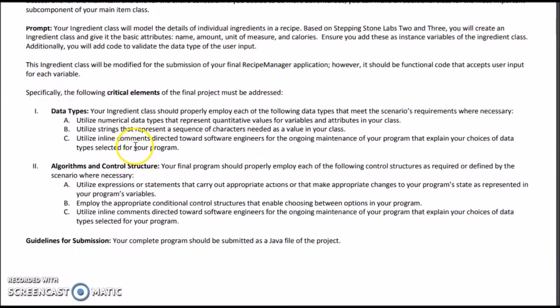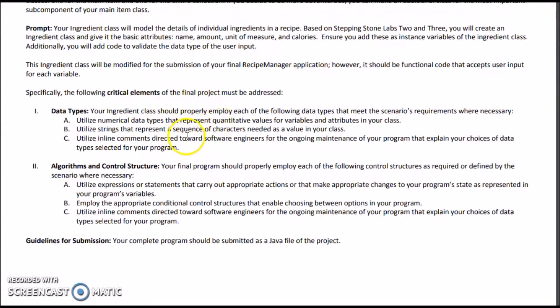Okay, so one key thing here is that these instance variables are going to be private. That being said, you're going to need getter and setter methods, otherwise known as accessor and mutator methods. This is an idea that was talked about briefly in chapter 3, so I highly recommend that you review chapter 3 on accessor and mutator methods. You'll need to use this because these instance variables are private.